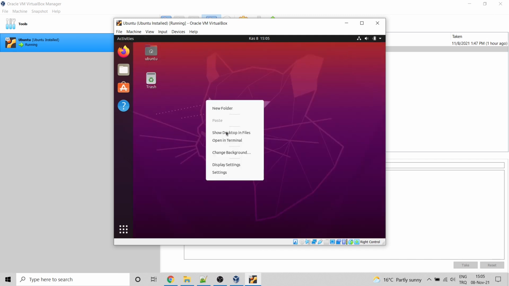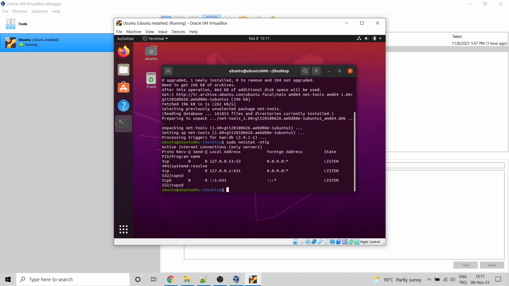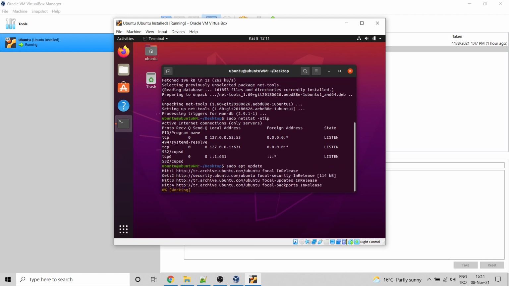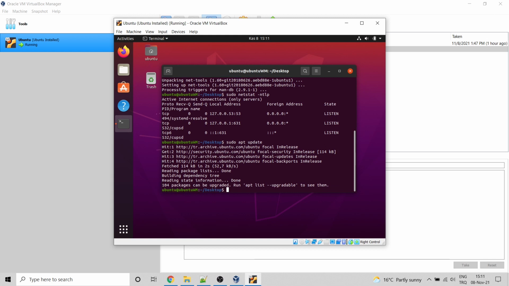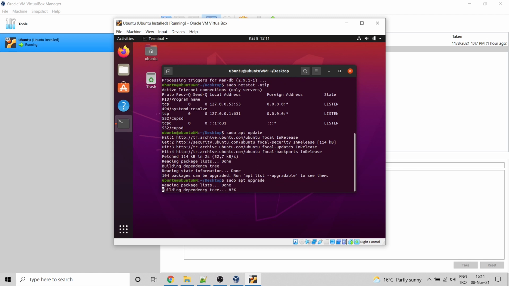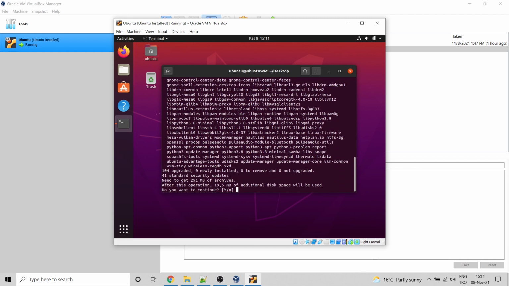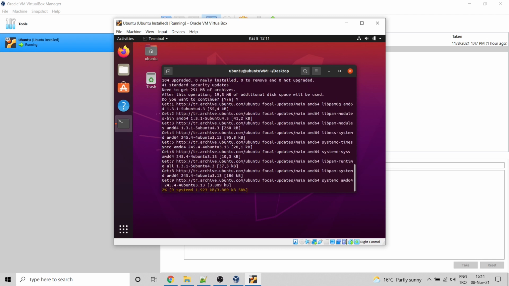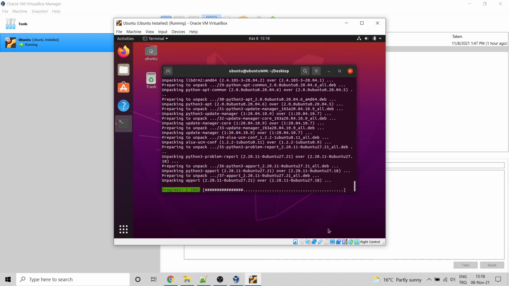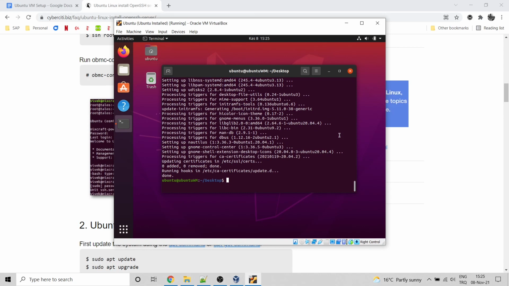Now we will open a new terminal window. To install SSH, we will be using OpenSSH server to run SSH. So first we need to update our list of packages. So packages are listed. The package list is updated now. Now we will upgrade them. Press Y and enter to continue upgrade. So upgrade takes some time and it has been completed now. Now we can continue with SSHD installation. So we will be installing OpenSSH server.